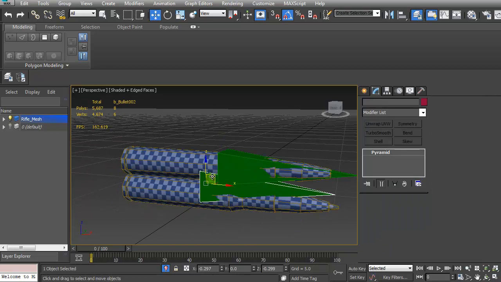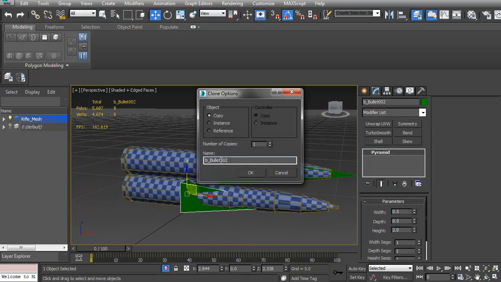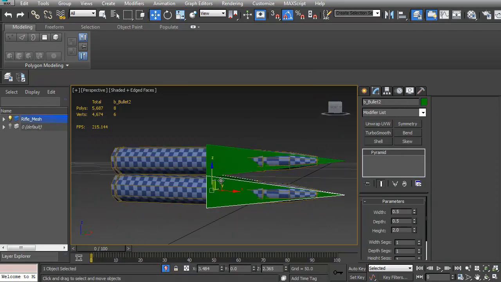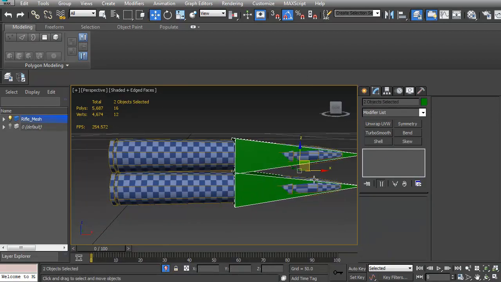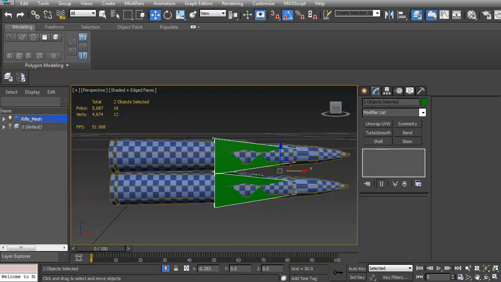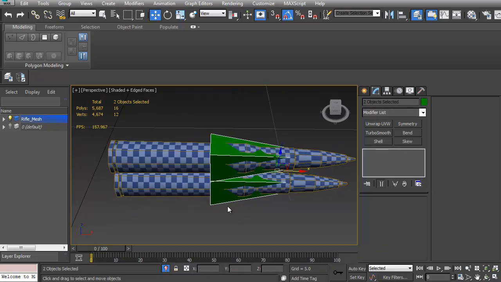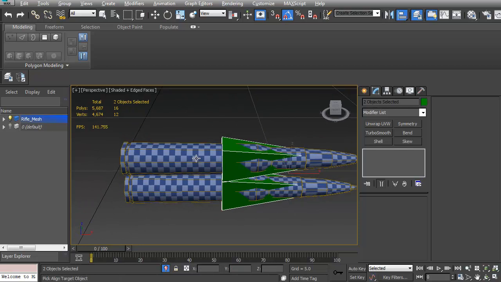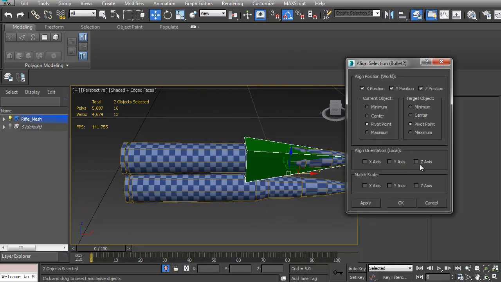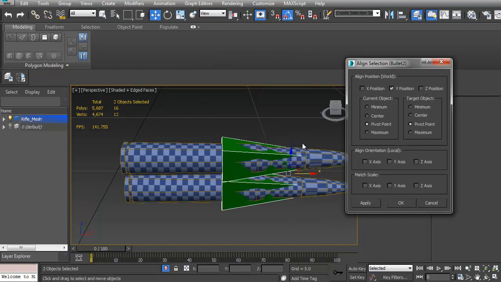Okay, bullet 1, make a dupe. Bullet 2, and align it to the other bullet. Okay, so I got 2 bullet bones. They can be anywhere along this length. If I want to have them be in a better center of mass, what I can do is go here, get rid of this, get rid of everything, and do pivot to center in the X, which they pretty much already were, but just in case they weren't.